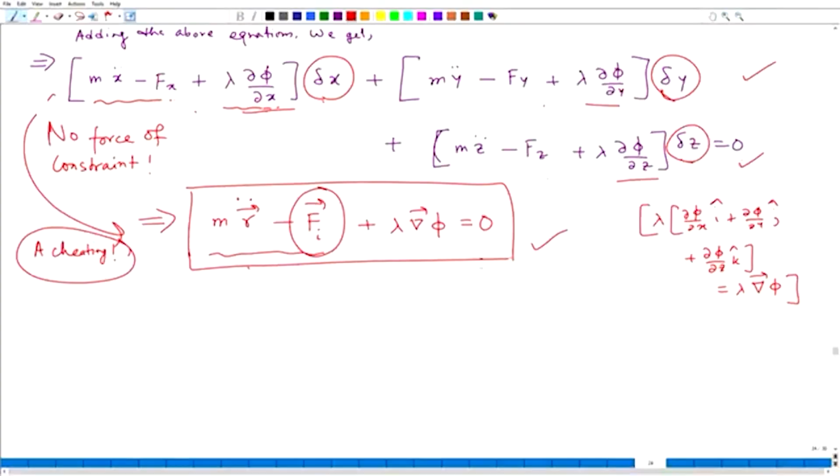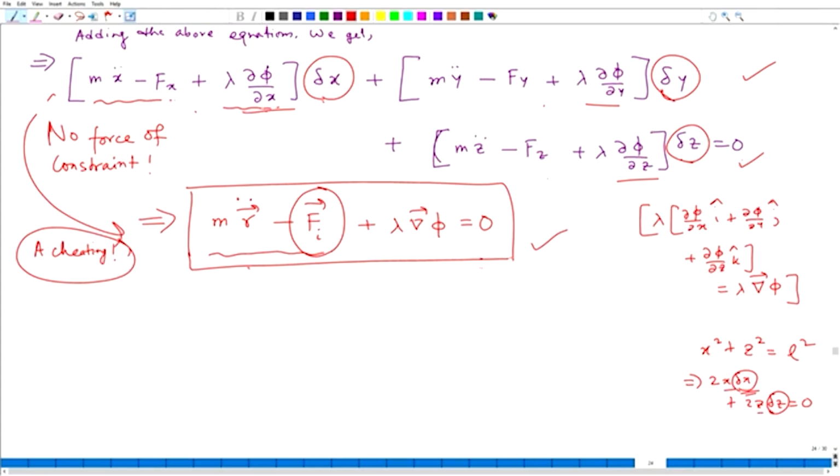They are not independent quantities, because they should always be related by the constraint equation. So, for example, if you just remember that x square plus z square is equal to L square, it simply gives you that 2x delta x plus 2z delta z equal to 0. So, if delta x and delta z were independent, then actually x and z should be 0, and that is not possible because everything is then 0 identically always.